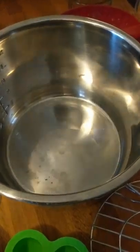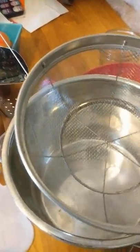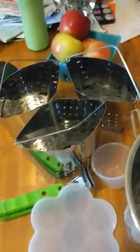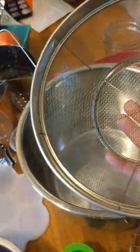I did buy the steaming basket. I'm not a big fan of steamed vegetables, but it's useful. I used it for something a while back and thought it worked really well - I just can't remember what. You can also flip it upside down and use it as a stand, as an alternative to the taller trivet if you don't have one.